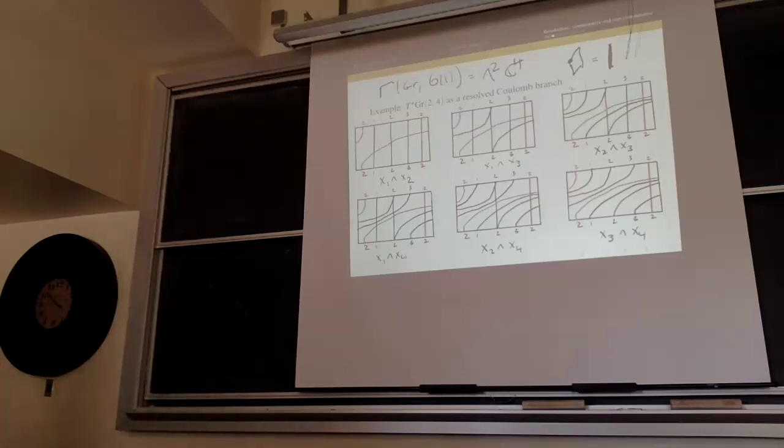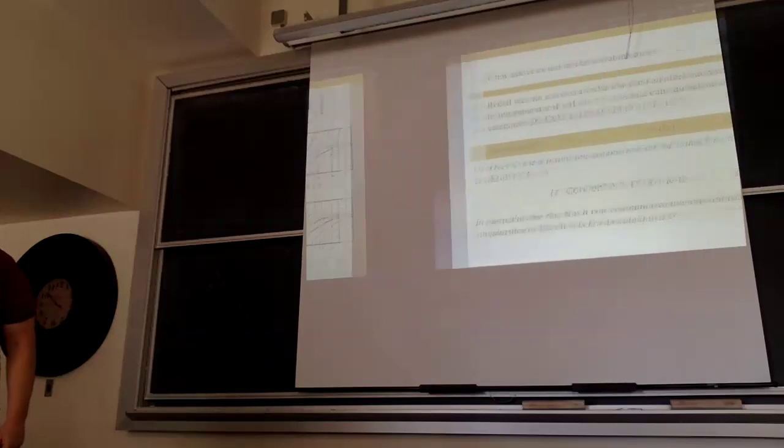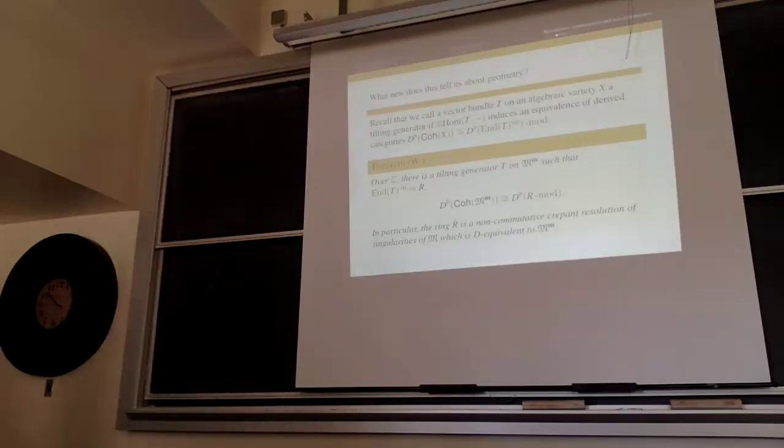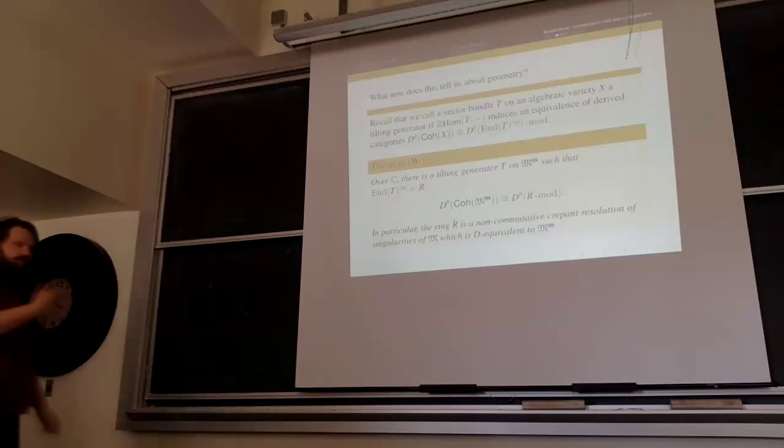All right, so why was I doing this? Hopefully some of you were interested in the question of how to think about this resolution anyways. But I wanted to understand a particular thing about it. I wanted to understand the category of coherent sheaves on that resolution. And you could say, well, it's proj of a ring, so you can understand coherent sheaves in terms of modules over that ring. It's true. It's not the category of modules over the ring, though. It's the category of modules over the ring modulo the ones of bounded degree. So there is this kind of annoying thing that there are some modules over that ring that correspond to the trivial coherent sheaf.